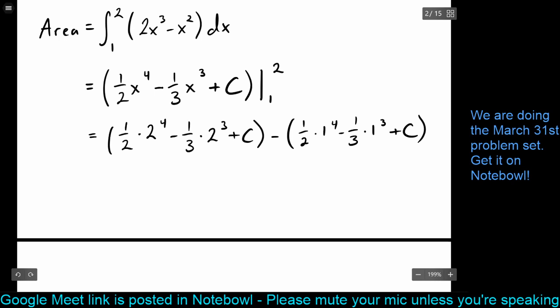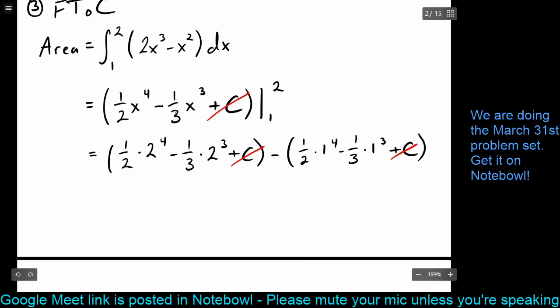So what you can hopefully see here is we're going to get c minus c. So these cancel out, right? And that'll happen every single time. Even if you decided to add a specific number, no matter what you added, these two always cancel out. So there's really no reason to have the c there in the first place. But again, it wouldn't hurt anything if you did, because we can use any antiderivative we want here. It doesn't have to be a specific one.